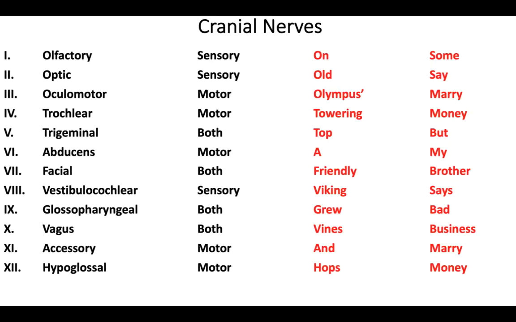All right, the next video we're going to go through the cranial nerves. So cranial nerves, there's 12 pairs of them. We often will use Roman numerals as well as their actual nerve name. And then we're going to learn kind of some other things to remember. All right, so that's kind of the end of the brain. The last video is going to be going through these 12 cranial nerves.